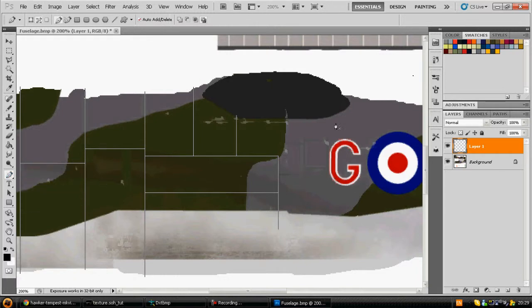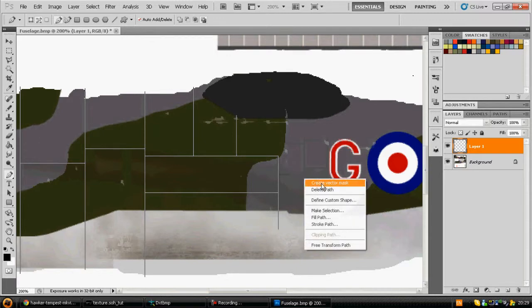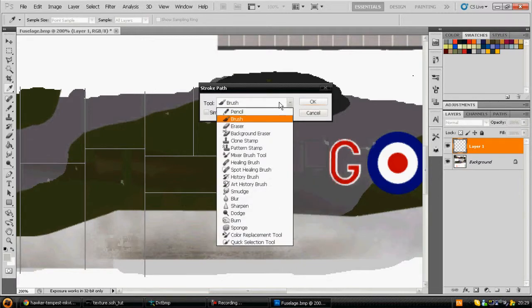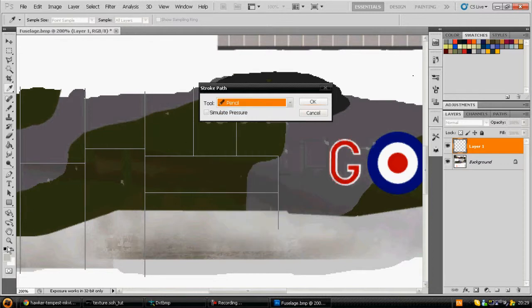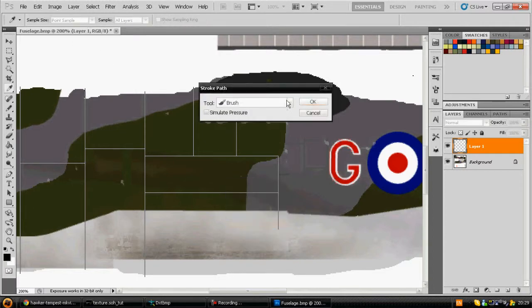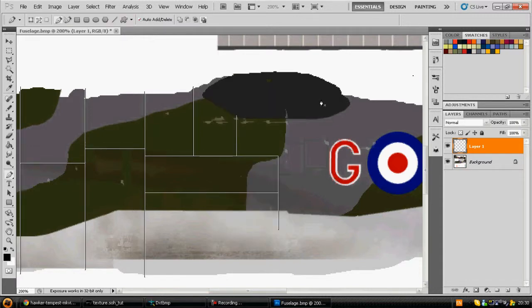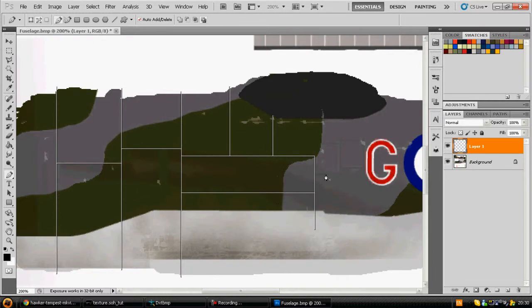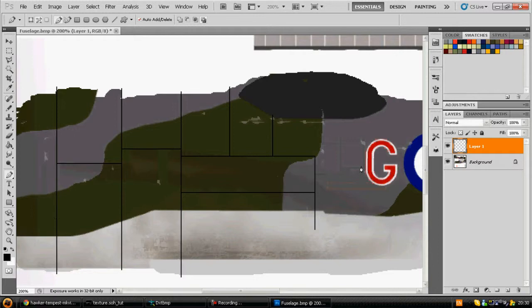Alright, now you right click anywhere on the image and you go down to stroke path. If you select stroke path, it gives you the options of what to stroke the path with. So we'll select pencil, and let's do that again, make sure my colour's set first. So we right click, select stroke path, come down to pencil, and then hit OK. You'll now notice that something's happened by the lines. Right, what we do now is we right click again, and we hit delete path. What that's done is it's drawn on our panel lines for us.